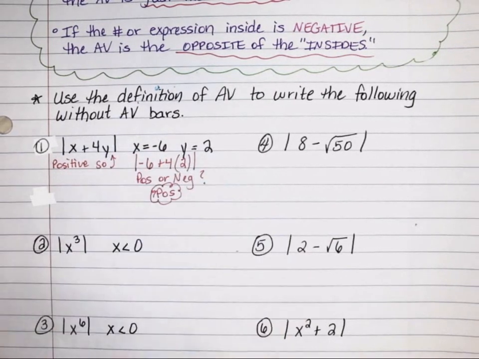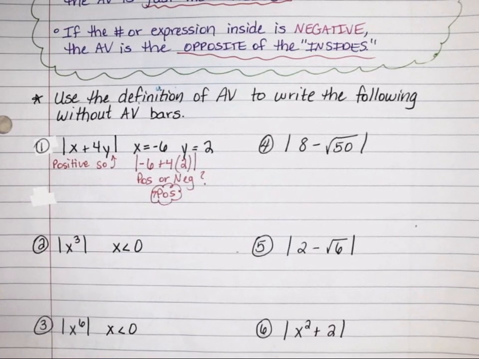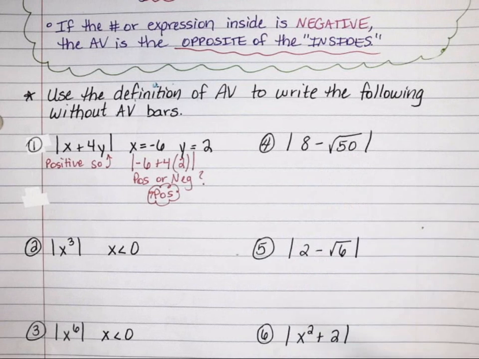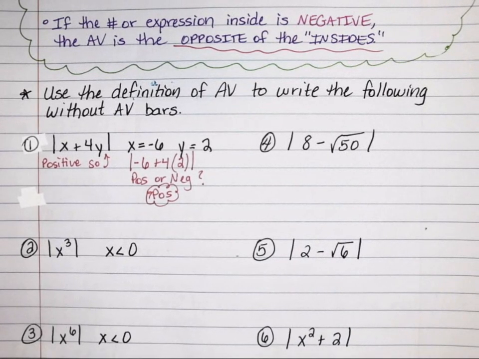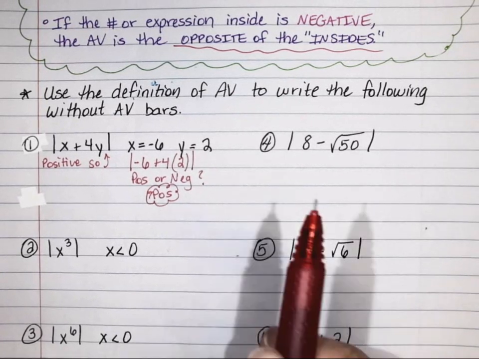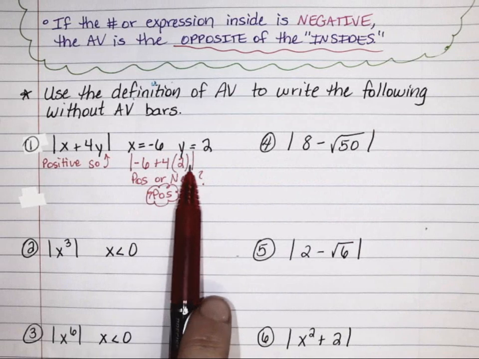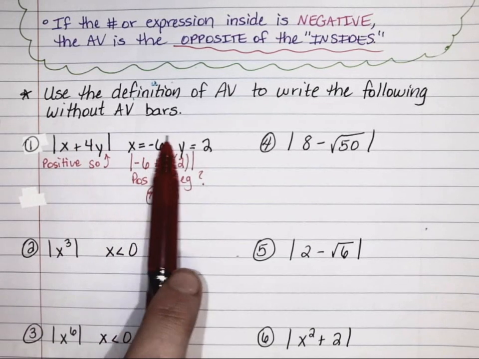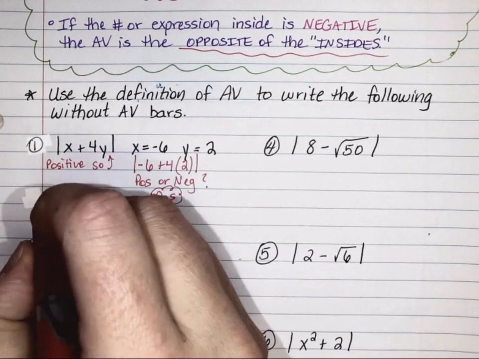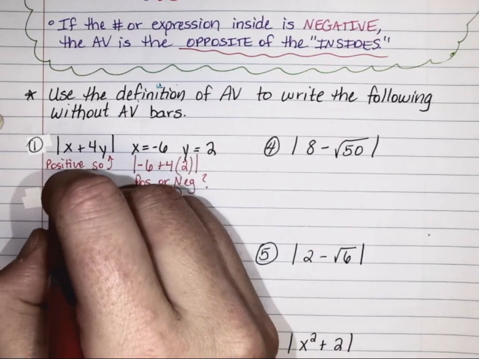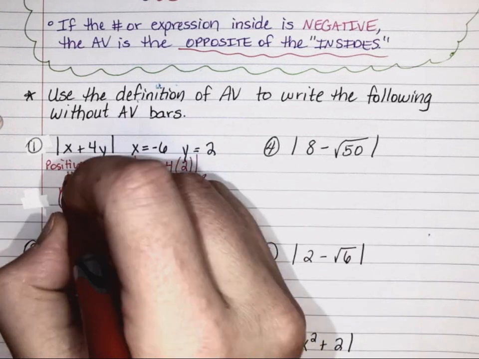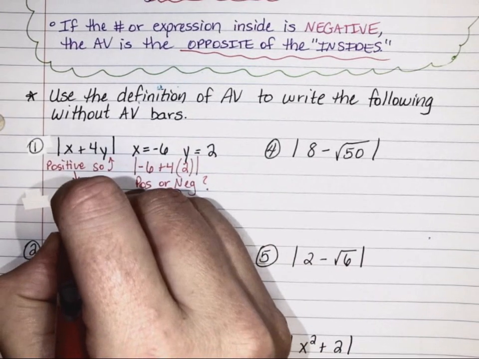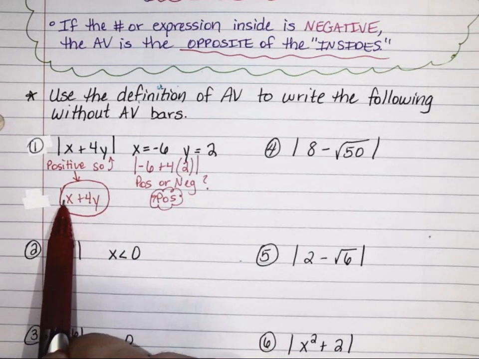so everything stays. All we're doing right now is just practicing, once again, rewriting the expression inside without absolute value. So we're either keeping it the same or we're changing all of the signs. Based on, once again, do we get a positive value inside or do we get a negative value inside? So you're not actually going to tell me, okay, well, I get the absolute value of 2, which is 2 here. You're actually just going to rewrite this expression based on what they do give you. So since it's positive, it stays the same. So the absolute value of x plus 4y is going to be x plus 4y.